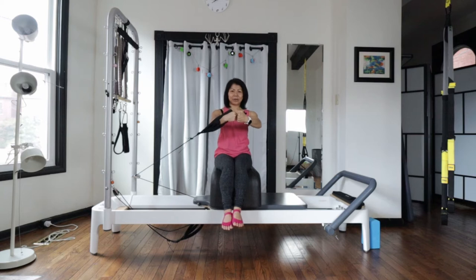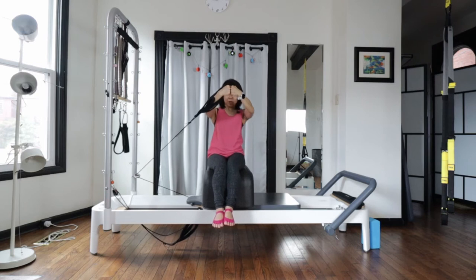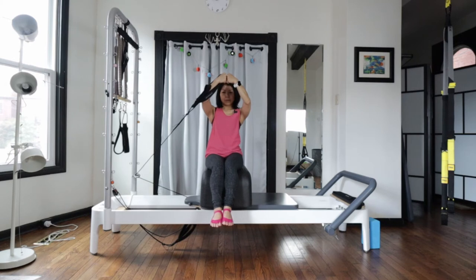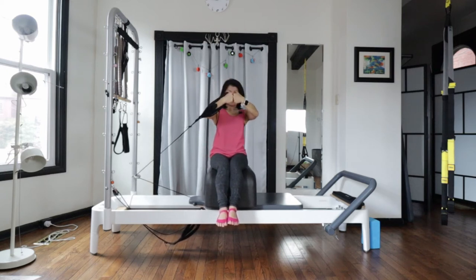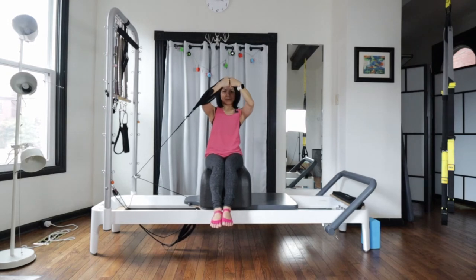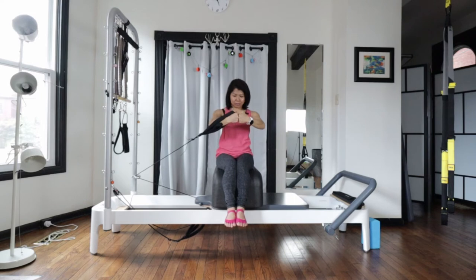Okay, then from here, just inhale arms up, exhale slowly, bring back in front of your chest. Control. Inhale arms up. So still keep this fist in front of your body. Okay, inhale up, without hiking your shoulders. Exhale down, control. Let's do two more. Inhale up, exhale down. So tighten your core so you're not rounding here. Nicely upright, then inhale up. Good, exhale down. So you must feel this inner side. Inhale up, exhale close here. So lower down, good.